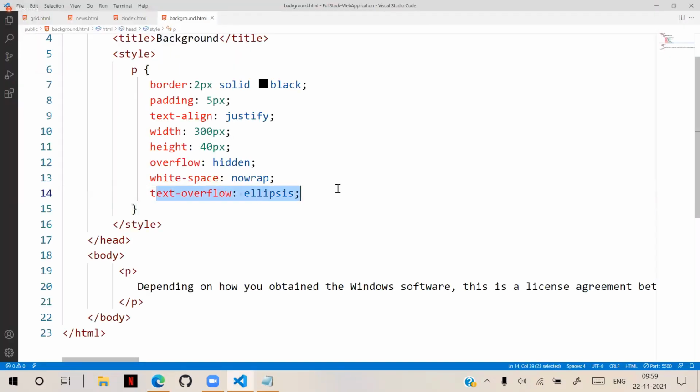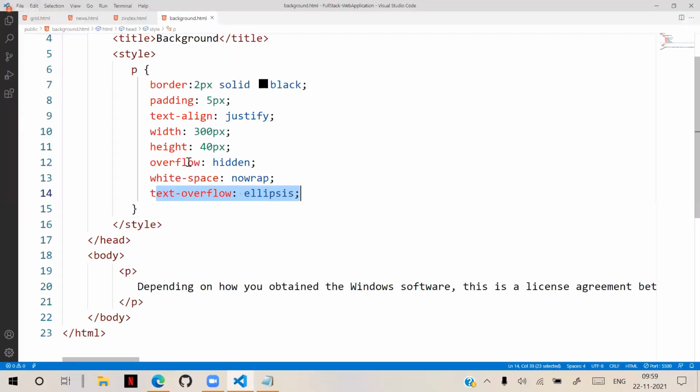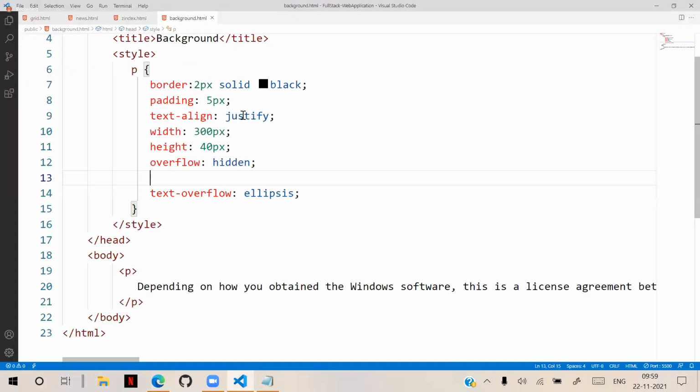Suppose I am not using white space, ellipsis I given, ellipsis means these 3 dots will come, then it will not work. Suppose I am using white space, now it is working. If I don't use overflow, again this will not work.